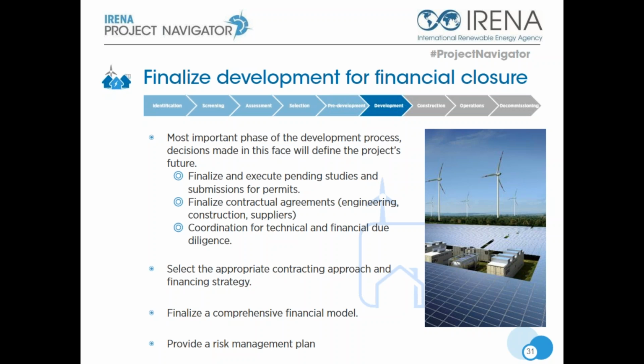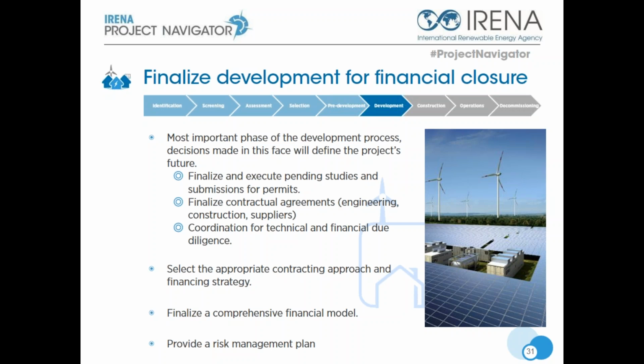and project risk mitigation. Some of the key tasks required to develop a bankable project are finalizing and executing the pending studies and obtaining the pending permits, finalizing contractual arrangements for construction with the engineering and construction contractors and with the technology vendors and suppliers, coordination for technical and financial due diligence with independent assessment firms. This will be for the financiers.